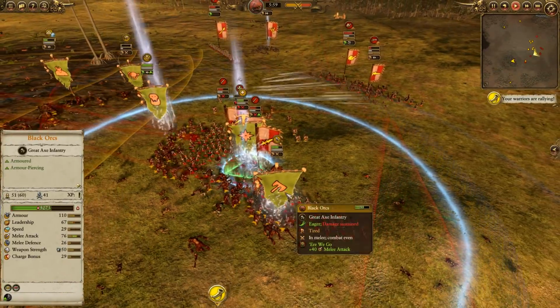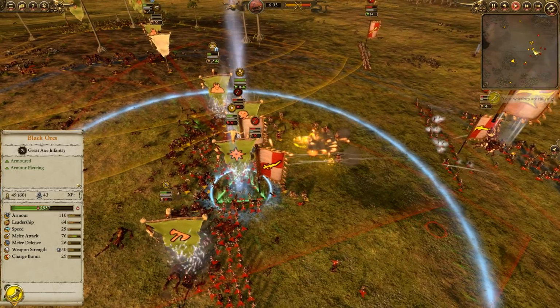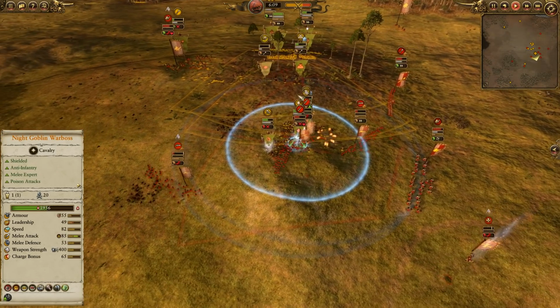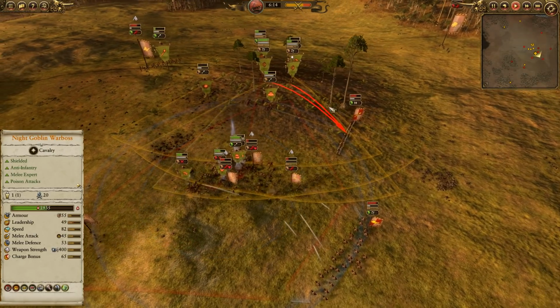Going to be pretty one-sided, but yeah, those Black Orcs, the Harmonic Convergence on the Great Swords actually helping them out quite a bit here. The Free Company, the grenade launchers, doing their best to pour in some supporting fire here, but it's a little bit too much, and those Great Swords just take a ton of damage fast. And that's basically the game.